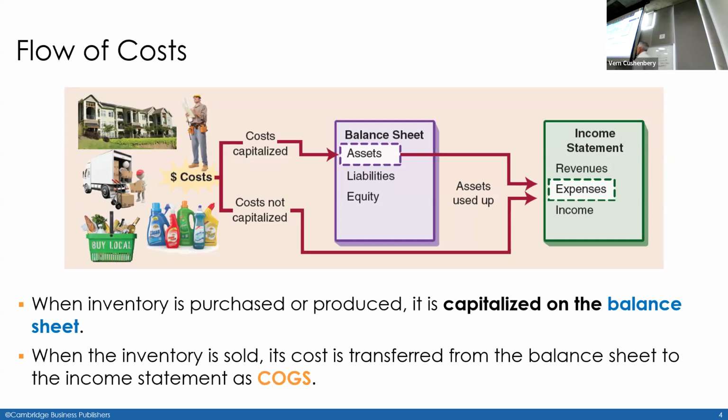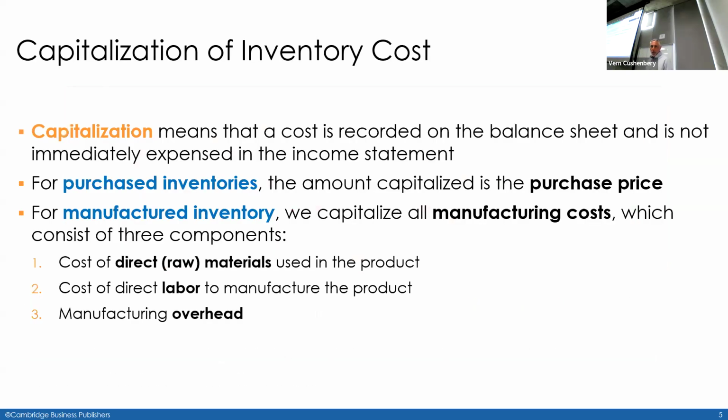So from day one, we're going to make a very simple accounting transaction where we credit cash and debit inventory. So cash goes out the door, inventory comes in the door. Those are both balance sheet transactions, and inventory ends up on our balance sheet as an asset. And then we're subsequently going to move it from the balance sheet to the income statement as we match it with those revenues that are ultimately sales. And that matching principle is the calculation of cost of goods sold.